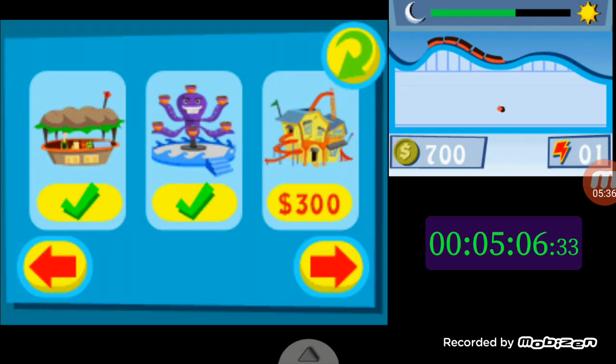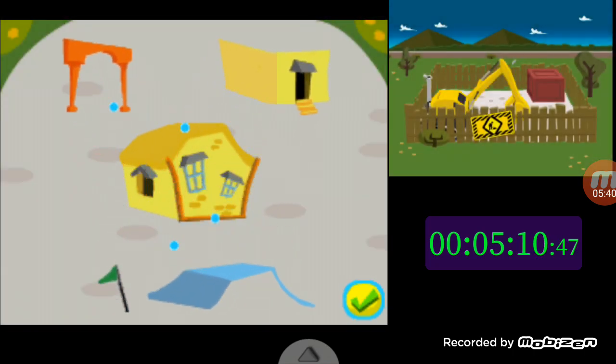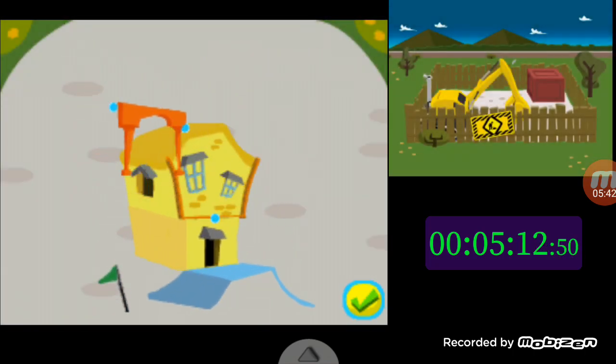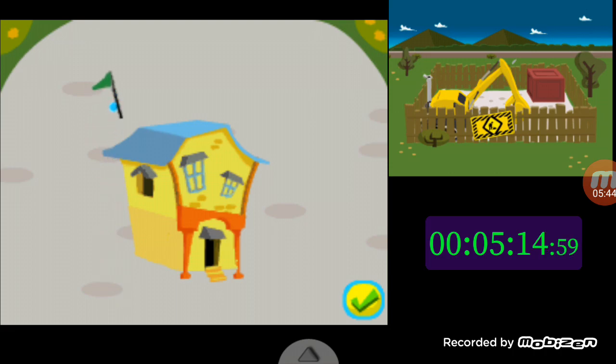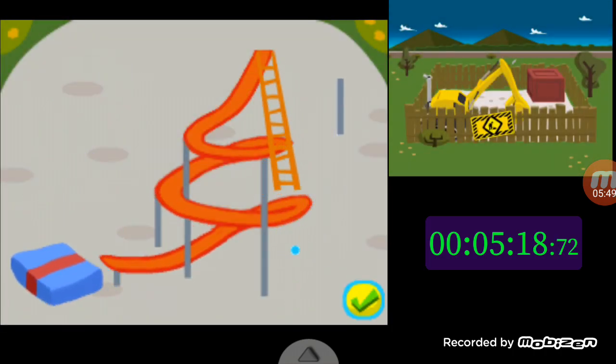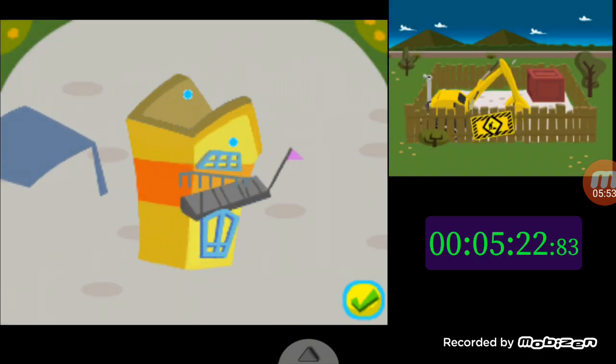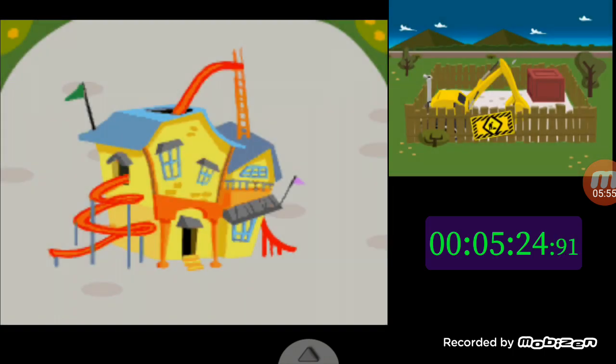Touch the attraction you want to build. This to build. Now put that part back together. Touch the check mark when you're done. You built the funhouse. Hooray! Let's go check out how your park looks now.